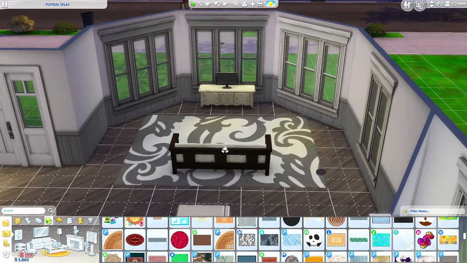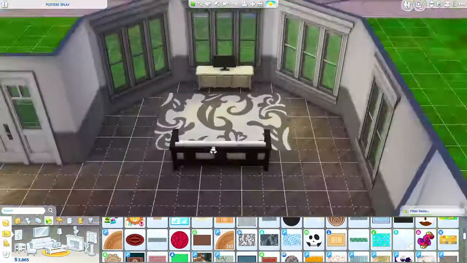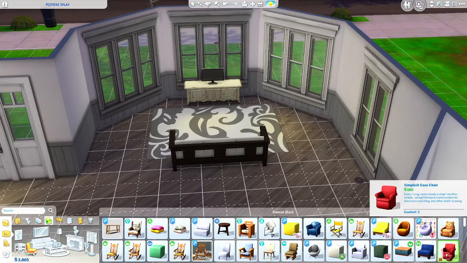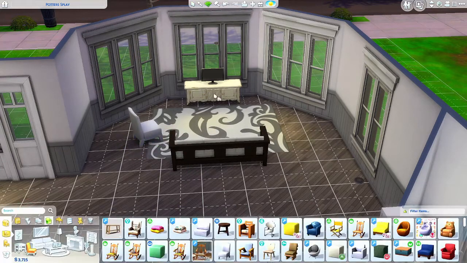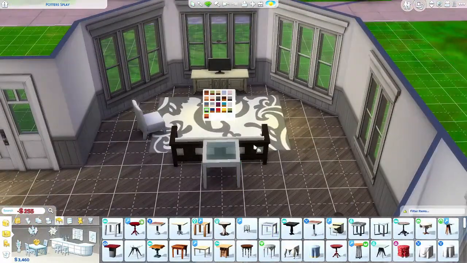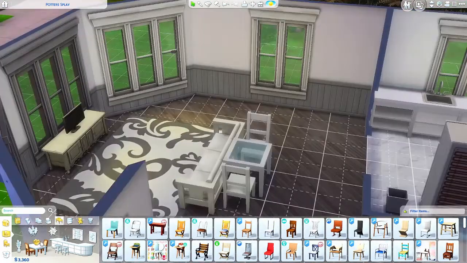Look, Parenthood. I'm using Parenthood again, and that's because I don't like any of the rugs that come in the game. I was going to use the Get Famous one, but then I thought, no, if you pick another Get Famous rug, that's another pack that's going to be in this starter home. So I left it out. But then I picked Parenthood, and I don't like the rug. And I don't like the walls, to be honest.